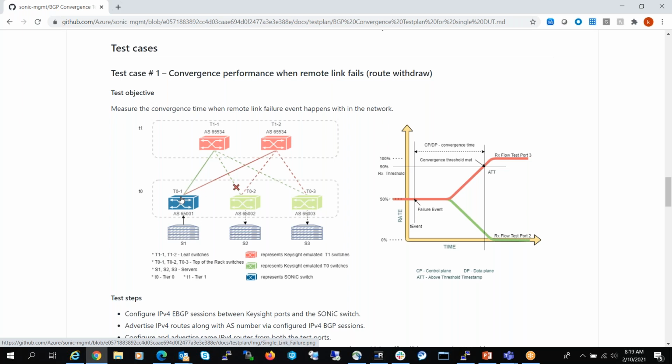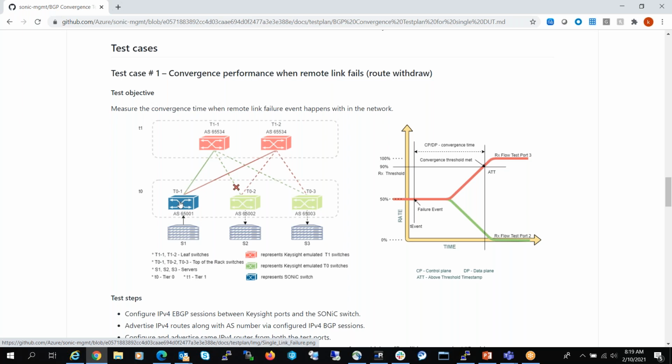So let me add to that, Kamal, for a second. Since this T0 is emulated behind our test ports, there is nothing as a link. Those dotted lines between T1 and T0 are all emulated links, so there is no delay on propagating the routing here, like the event from let's say S2 via T0 to T1 back to T01.